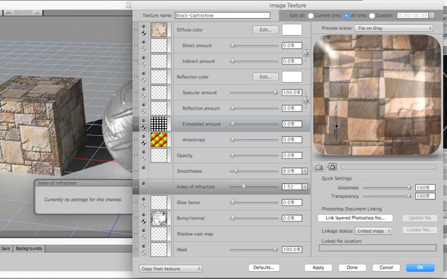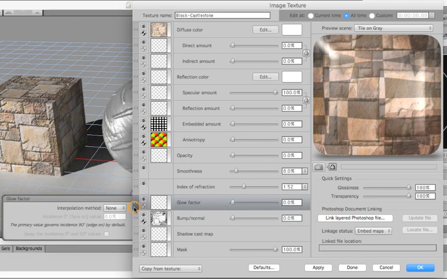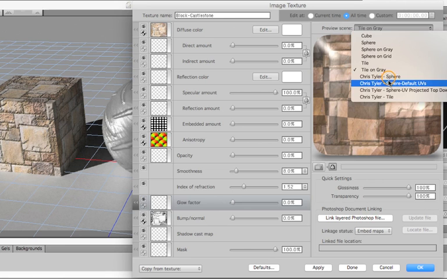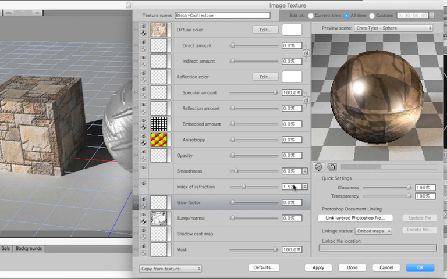One thing to remember about refraction is that it does require a solid volume that is one-sided. You can find the control for making your surfaces one-sided in the Object Properties palette. We've already touched on smoothness and index of refraction, so now we'll move on to the glow channel. Glow can be used to turn an object into a light source when you render using radiosity. Let's go back to the sphere model we were using to see the effect a little better.